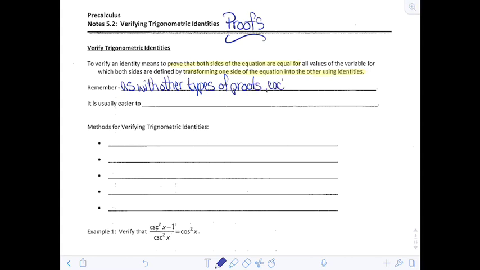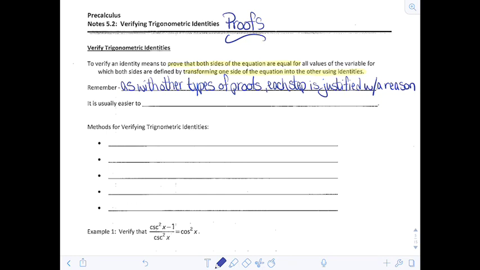each step is justified with a reason. Now that doesn't mean we're going to write it out, but the reasons are using those proofs that we know to be true. We proved them yesterday or in the notes for 5.1, so we know them to be true.